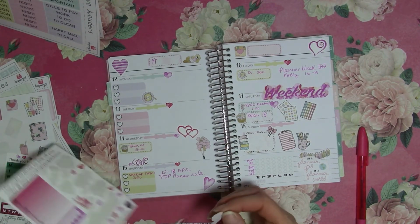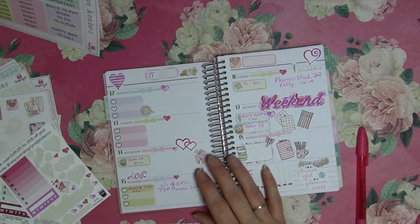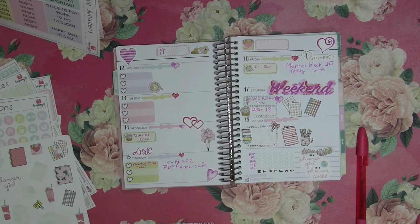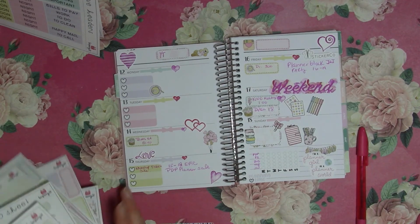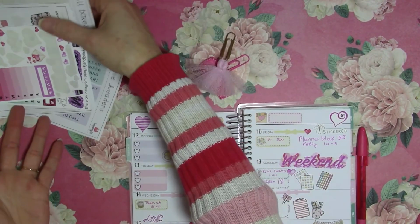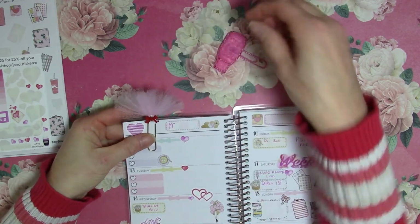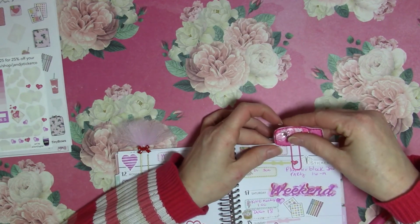I like that she's got her logo as a sticker. So I can put her name right here since she's the company that's doing that block party. Alrighty. I actually think that I got everything down I wanted to mark. So I will move all these stickers, put them neatly, because I don't put as many stickers in here because I found I did need more room to write. I did want to use the pink, and I like the washi tape because this is my planner.